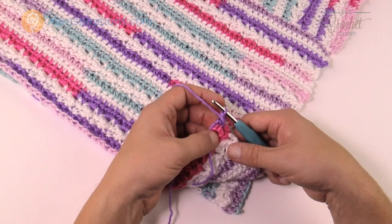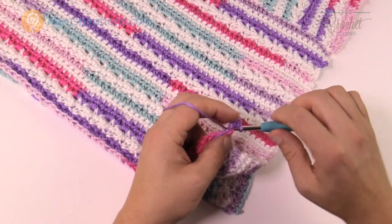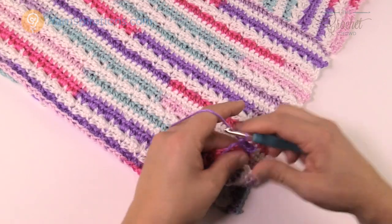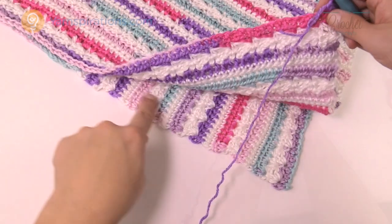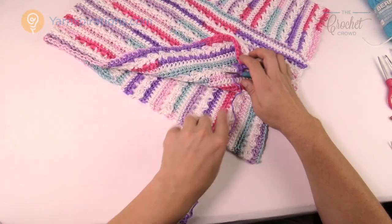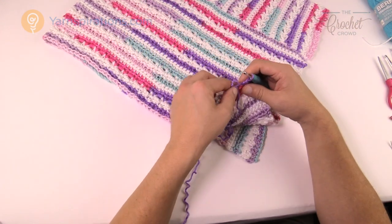So I go in, attach it, chain one, single crochet into the first, and I'm just gonna keep moving along the edge. So I'll come up and I'll come back. It's pretty easy to work with. You just gotta go all the way around. You're just gonna follow it and come back up the other side and then back here and be finished. And then you'll start on row number two.